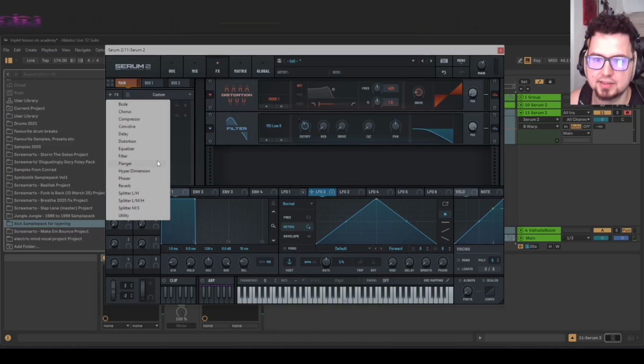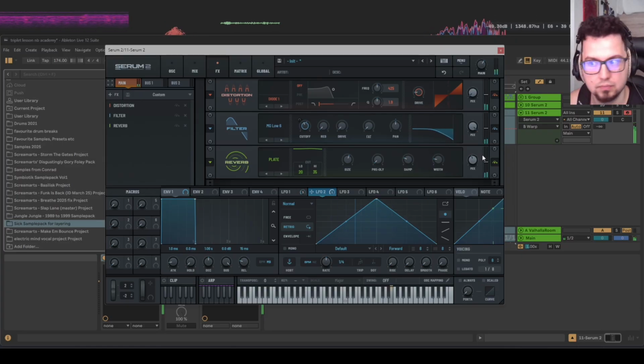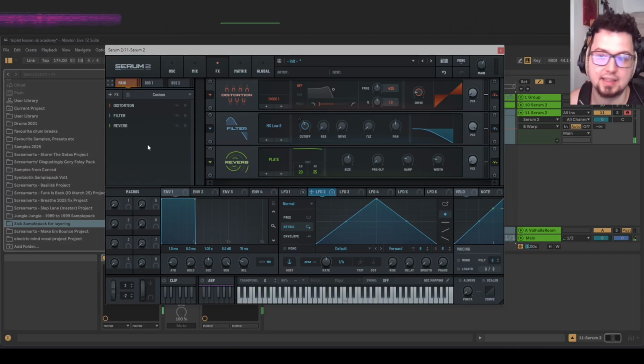I think that could be super cool for pads and stuff, right? Put a huge reverb on that, and create instant soundscapes with that.